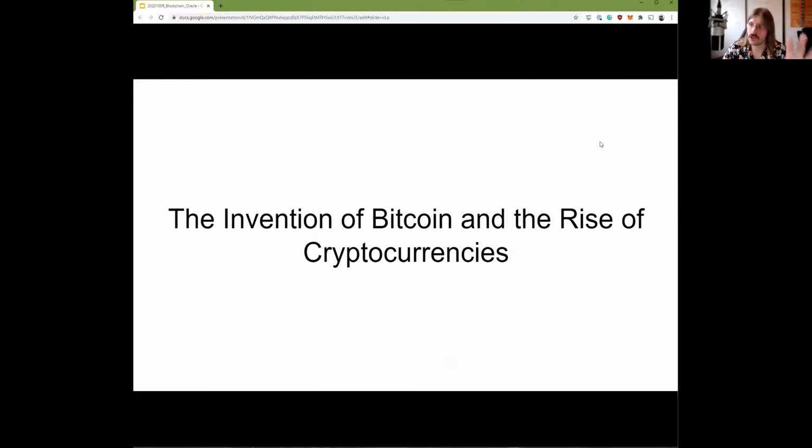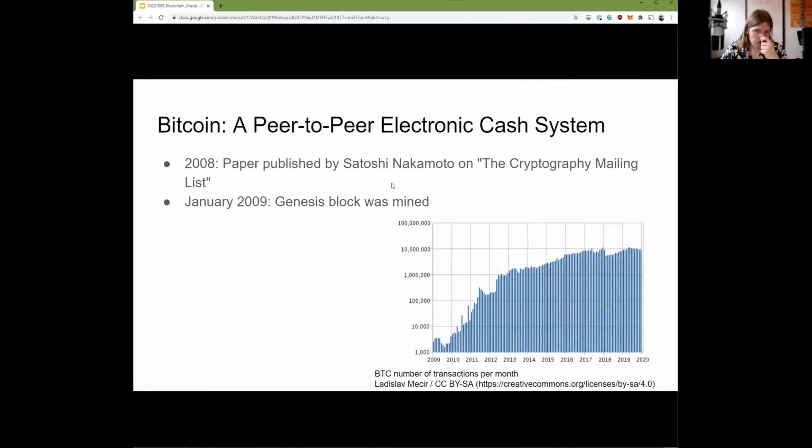Okay, then let's jump a little bit around to the history of Bitcoin and how this whole Bitcoin blockchain craze started. And this is, of course, a story of cryptocurrencies. 2008, Bitcoin was published as a concept in the paper, Bitcoin, a peer-to-peer electronic cash system. And then in January 2009, it basically became live by mining the first Bitcoin block, the so-called Genesis block. So the first block of a blockchain is a Genesis block. And we see here the load in the public Bitcoin network, so number of transactions per month. And we saw a constant increase.